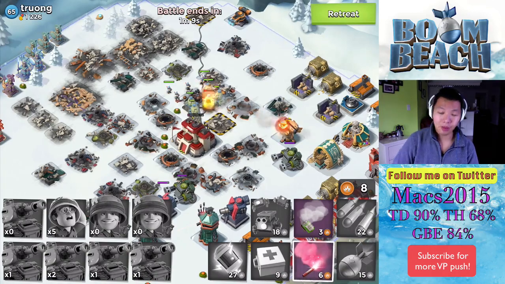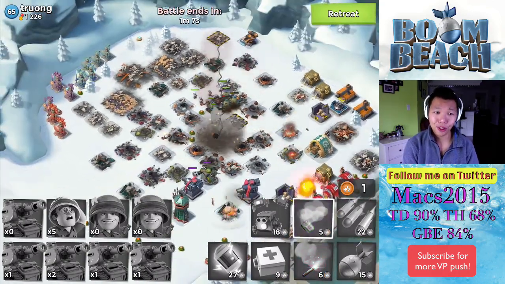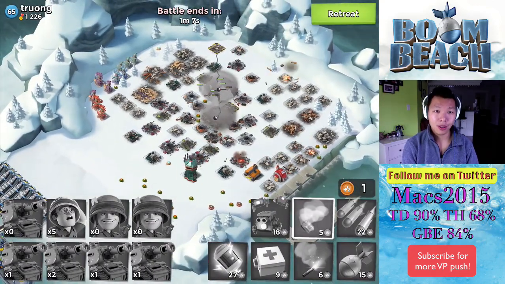Surprisingly, I didn't lose any of my medics, which is kind of rare because when you carry 5 medics and they spread out, they usually get themselves killed pretty quickly. But anyhow, Trong goes down.